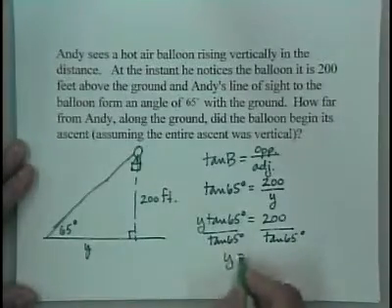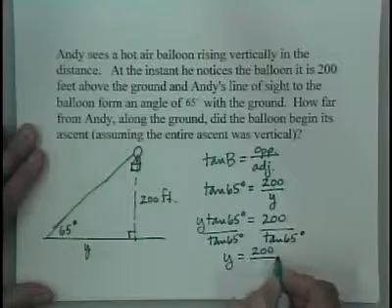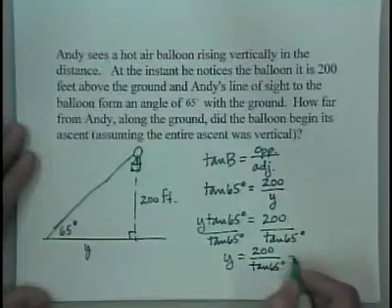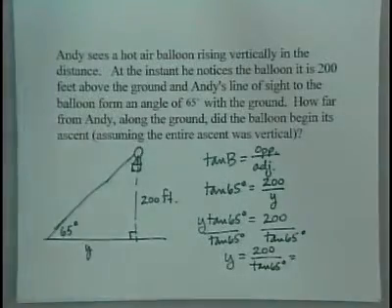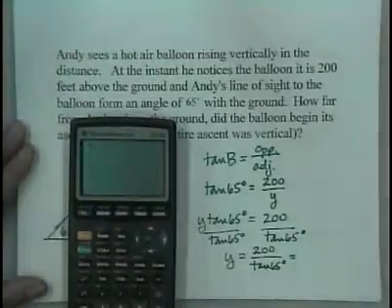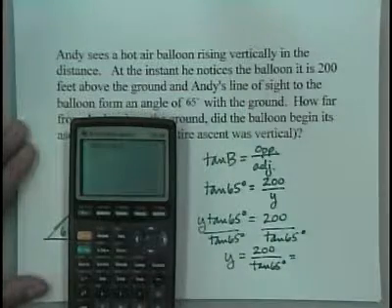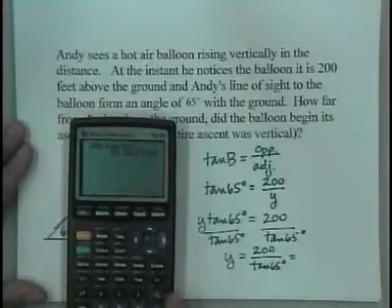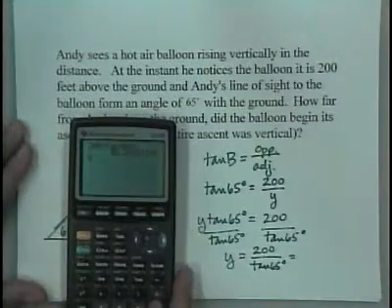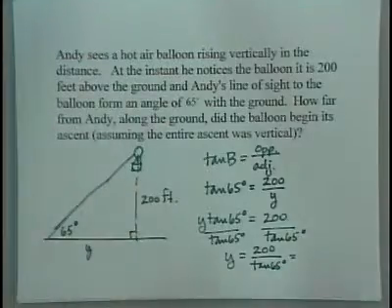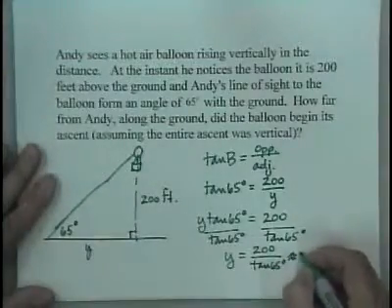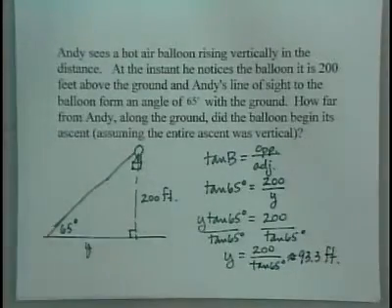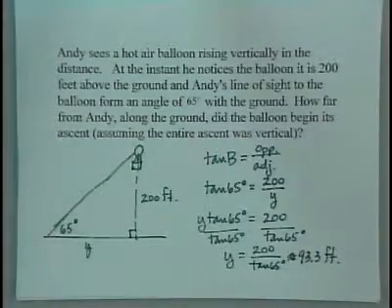and so y is going to equal 200 divided by tan 65 degrees. We want to calculate that with the help of a calculator. 200 divided by tangent 65 degrees is 93.26. Rounding to one decimal place, that'd be about 93.3 feet. So let's say approximately 93.3 feet. Let's try another application.